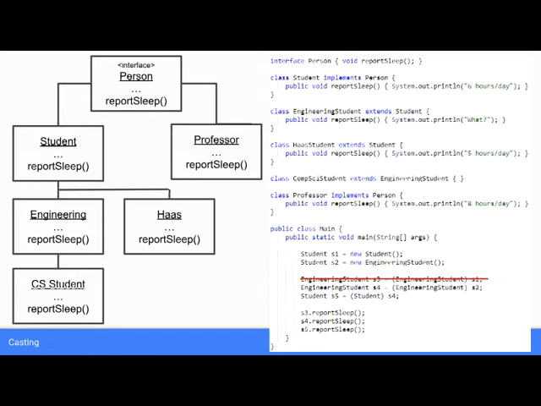I'm confused. When you're talking about runtime errors, would you get the error at the assignment statement? Do you go through the code twice as a compiler? No. Compile time checks to see if the methods are okay, right? But runtime exceptions are only thrown when you incorrectly invoke the method, in a sense. And that would be a bad cast. So when you do S3 dot report sleep, is that where the runtime exception happens?